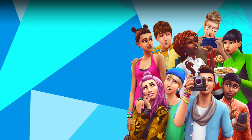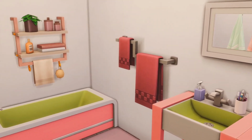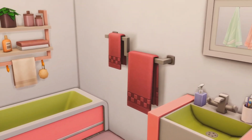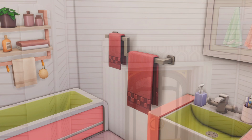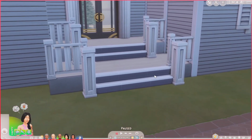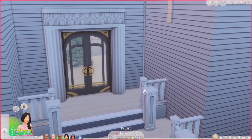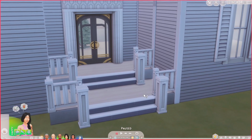You can't cook. Tiles hung on the wall are no longer translucent when hit with natural light. That's a good thing because I love building houses with natural light. I like putting a lot of natural light in my builds. And that is annoying with the tiles, but it is fixed. Certain columns will now fade away when in camera in live mode. That wasn't really a problem for me, but I understand why they have that feature.